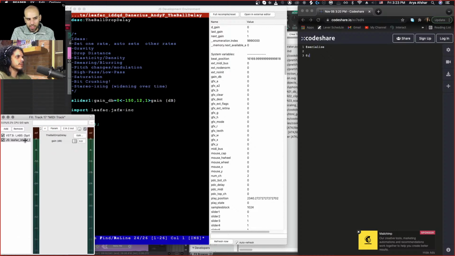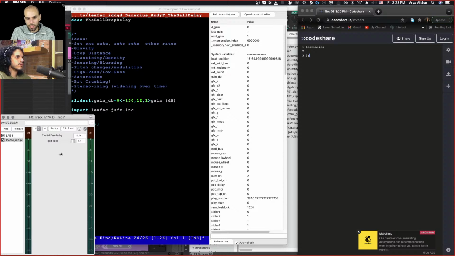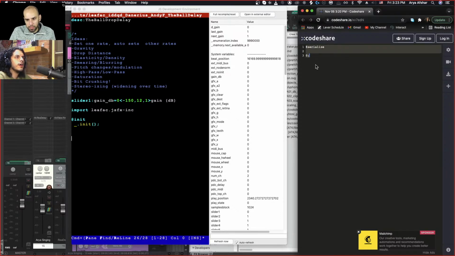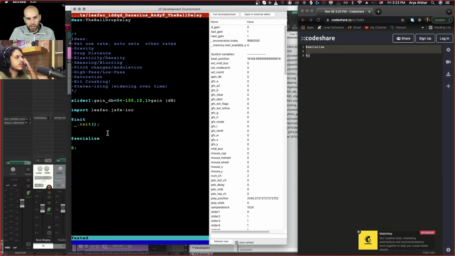You can just leave it like this, but you do need a serialized block so that the number of channels is going to be available on the init block. I have no idea why this is necessary, but it is. So you can just copy and paste the code that I put on the code share thing. It's a serialized block that doesn't do anything, but it's going to force a variable into existence.